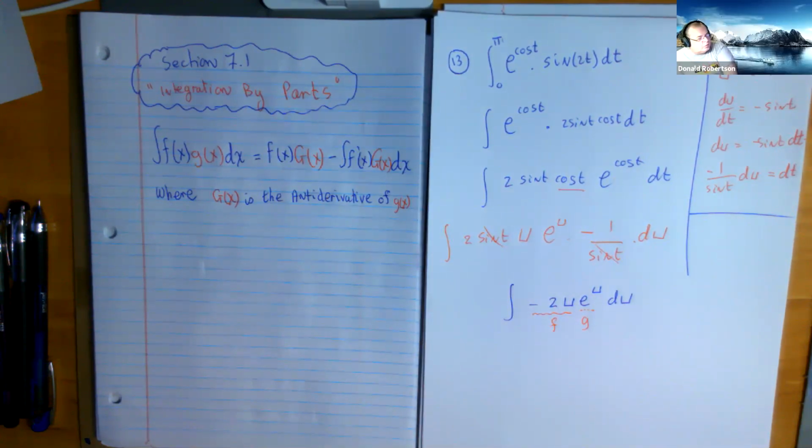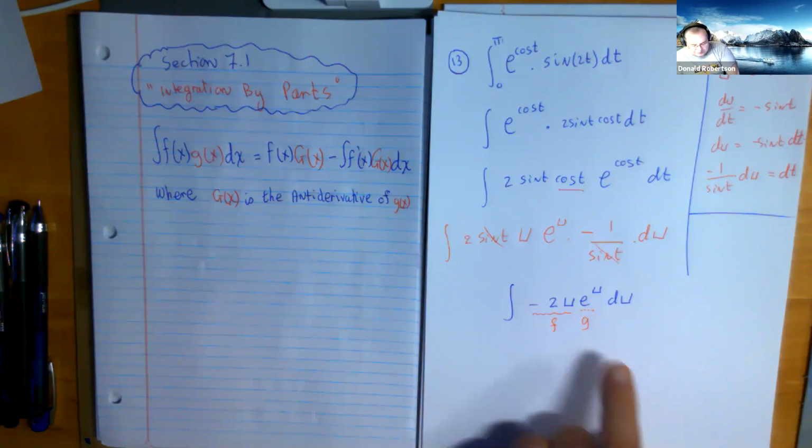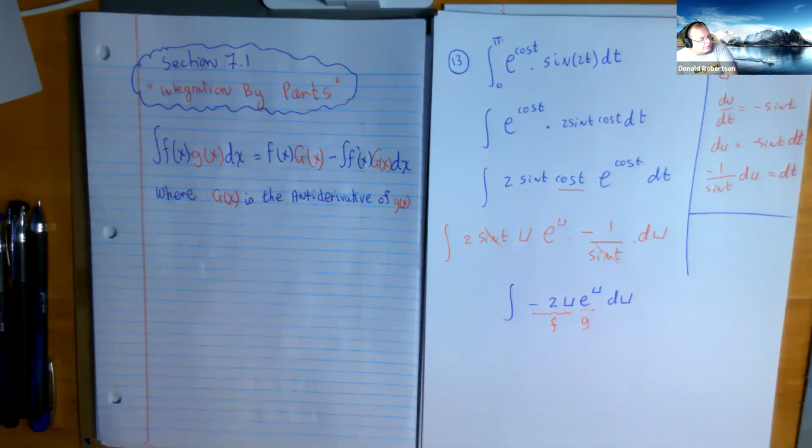Now, if you pick the wrong one, it's not the end of the world. You should find out within a line or two that this is not a good idea, in which case you throw that piece of paper away and you go back to this question and you pick the other one. It's kind of frustrating if you do it too many times, if you're always picking the wrong one. But after you've picked the wrong one a couple of times, you'll realize, okay, don't pick that one in this situation. It never works. Pick the other one to be F, and it does work.